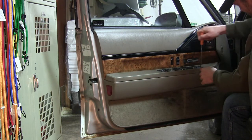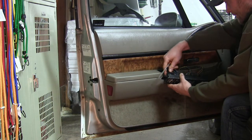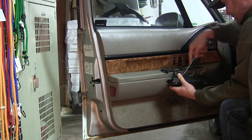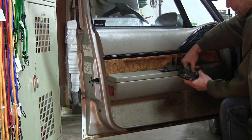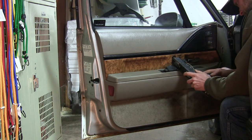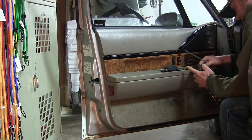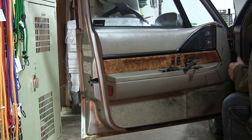For the window switch, you want to come in from the front with the screwdriver and pop it like that, because the back's got a tab and you don't want to break it. Then you can just go ahead and unplug all of these components here, which sometimes is easier said than done. I'm being kind of aggressive with it because I got this car for $400 and I really don't care if I break stuff. You probably want to be a little more careful if you're doing it on your own car.